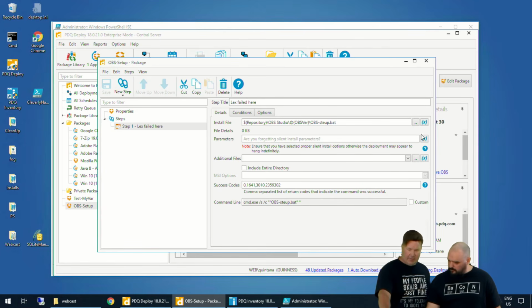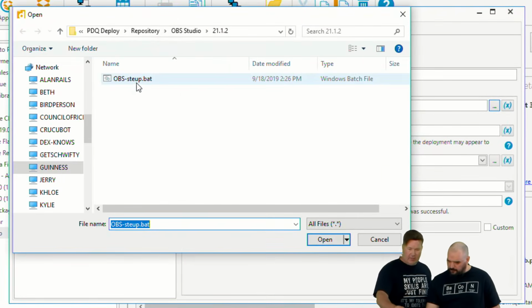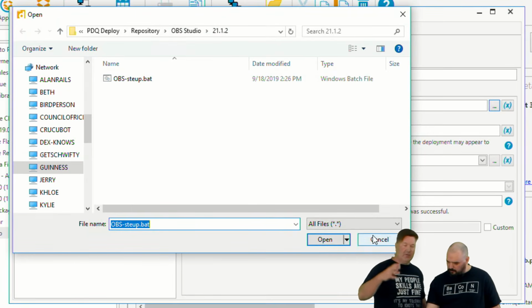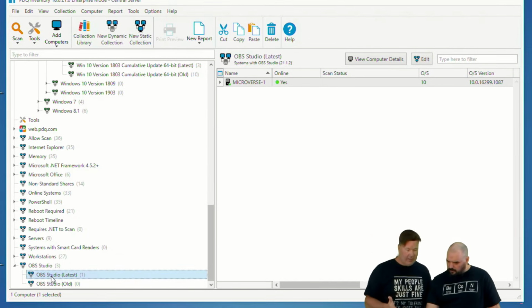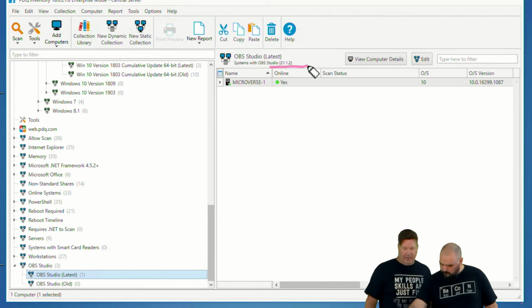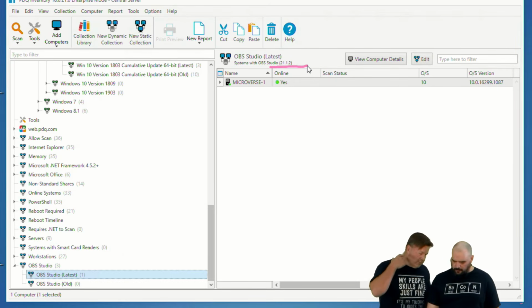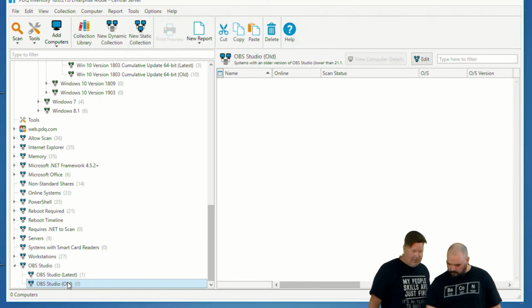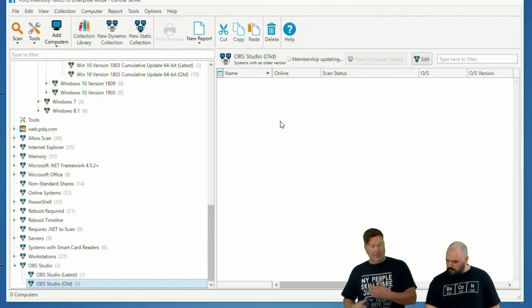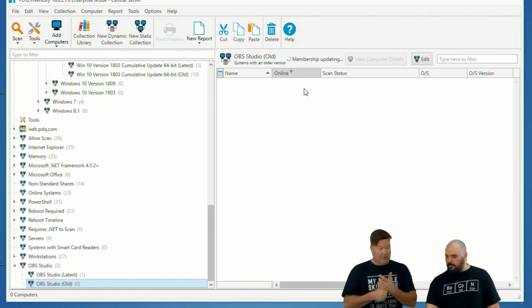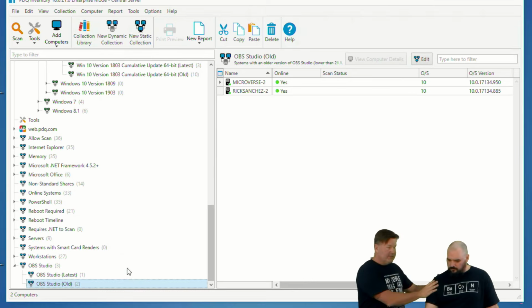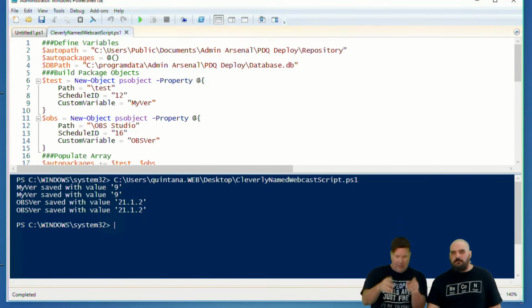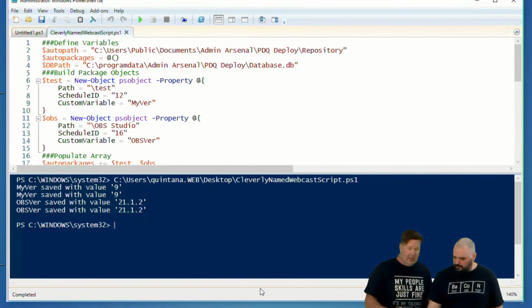Let's just open it up again so we can see it. 21.1.2, so that all worked out. It's pointing at the new install file, and then if we look at our, there we go, latest. There it is. Apparently we've got one with the latest because that's the one I tested on. And if we let OBS Studio old update, we should see the rest of those guys show up. So two should pop up here once it's done. Everything has been in the background thanks to PowerShell magic. Gotta love PowerShell. It has been updated.